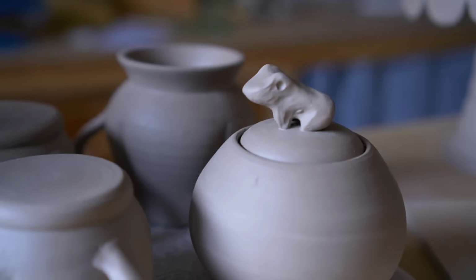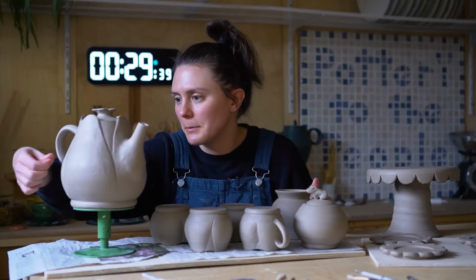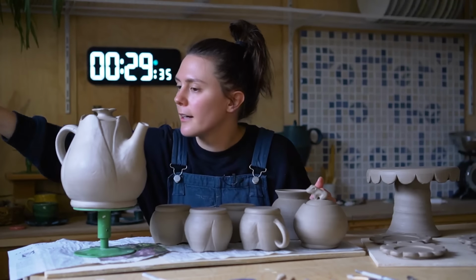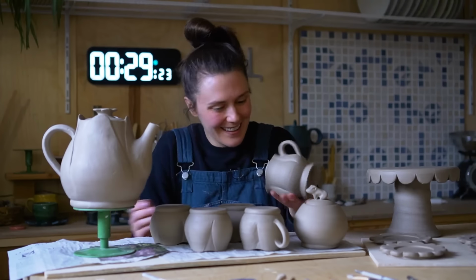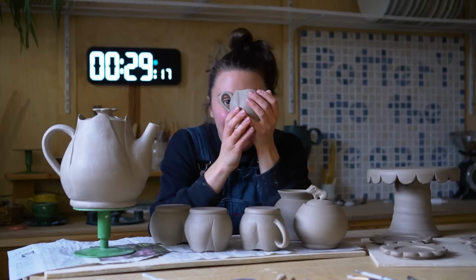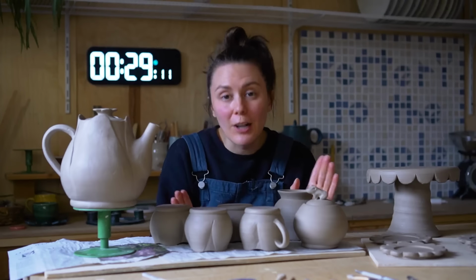And this teapot, I know this is way more feminine than the work I normally make, but this is probably the most beautiful thing I've ever made. Except there's dog hair on it. I'm so friggin' proud of myself. Even these little, they just feel so nice. They feel so nice. Like, hello? It's so cute. Oh, I'm exhausted though.